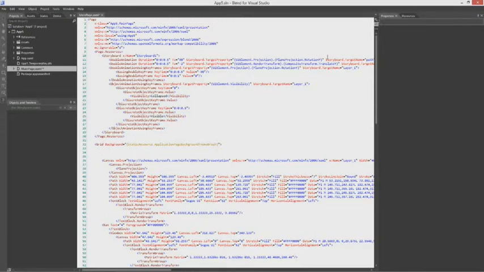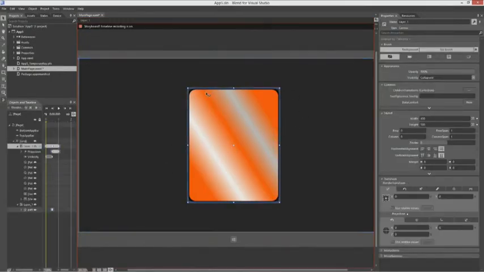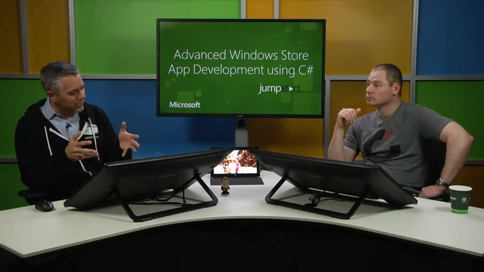And so Blend saves not only a lot of time, but a lot of accuracy, and allows you to preview it without having to run it as well. I mean, if you think about it, anybody could build this. It took me 10 minutes to put it together. The average developer, it might take 9 minutes instead, but nonetheless, you can add this kind of nice visual catchiness to your application.